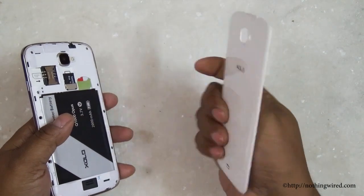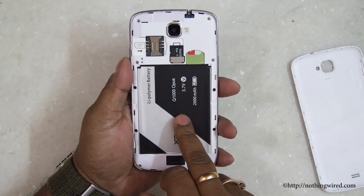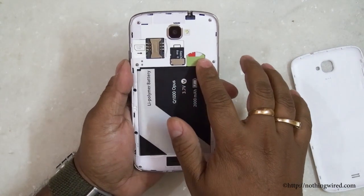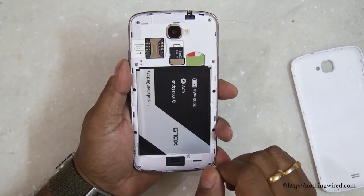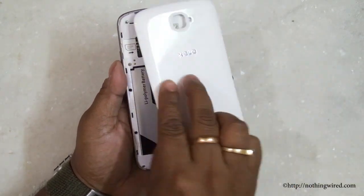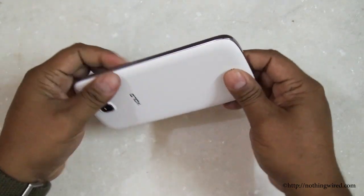It's a decently thick piece of plastic. Then you have your 2000 mAh battery, and then your SIM 1 goes in here, WCDMA and GSM. This will support 3G, and then your only 2G supporting SIM 2, and then your micro SD card slot. Your micro SD card can be removed, and the SIM 1 can be removed without having to remove the battery, which is a thoughtful thing from Xolo.